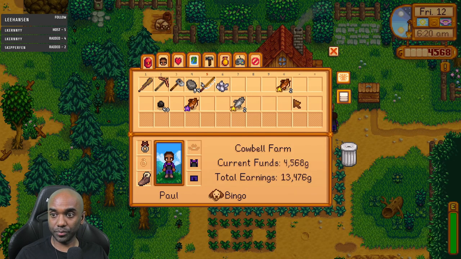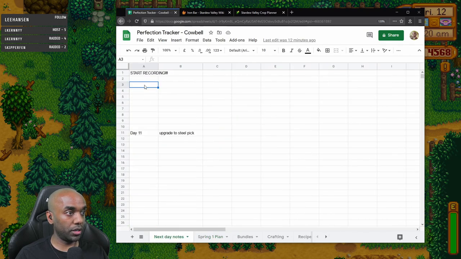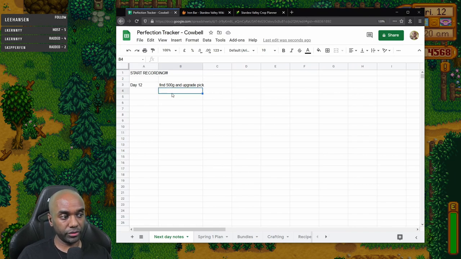All right, let's take some notes here. So this is day 12. Let's go back to next day notes. So on day 12, we need to find 500G and upgrade pick. What else? Got a water stuff. Water stuff. And then mine/fish. Fish for money. Ocean fish for money.